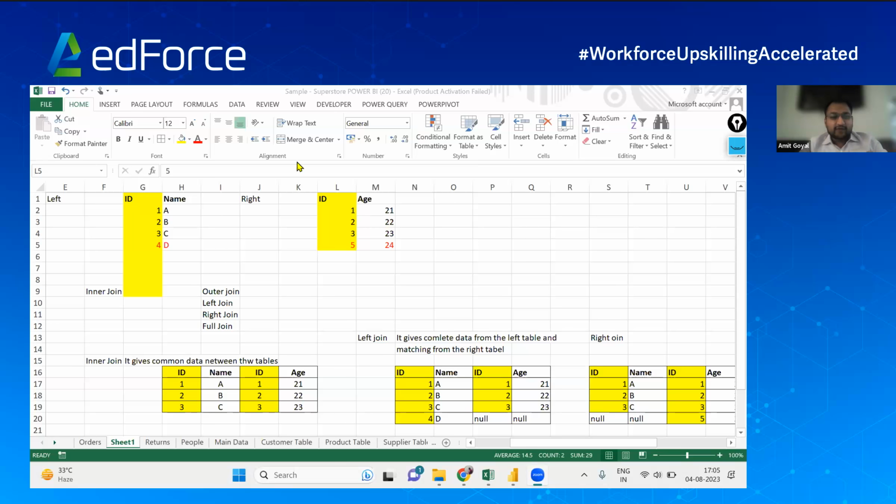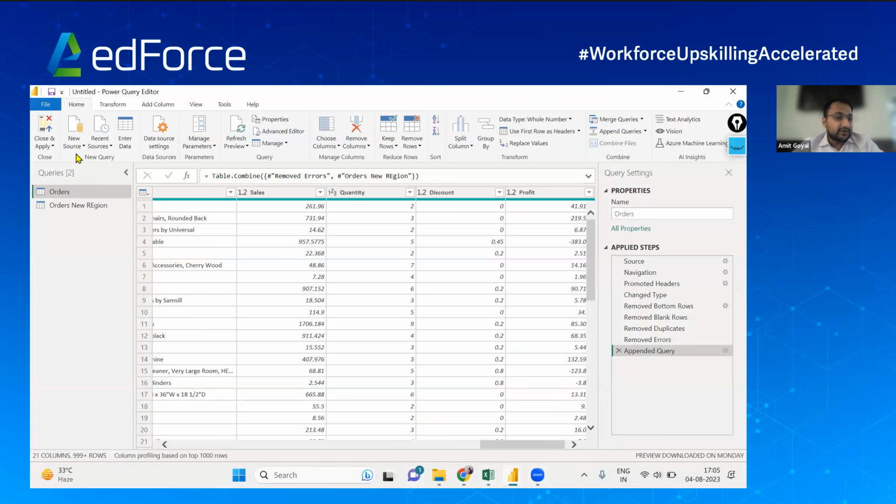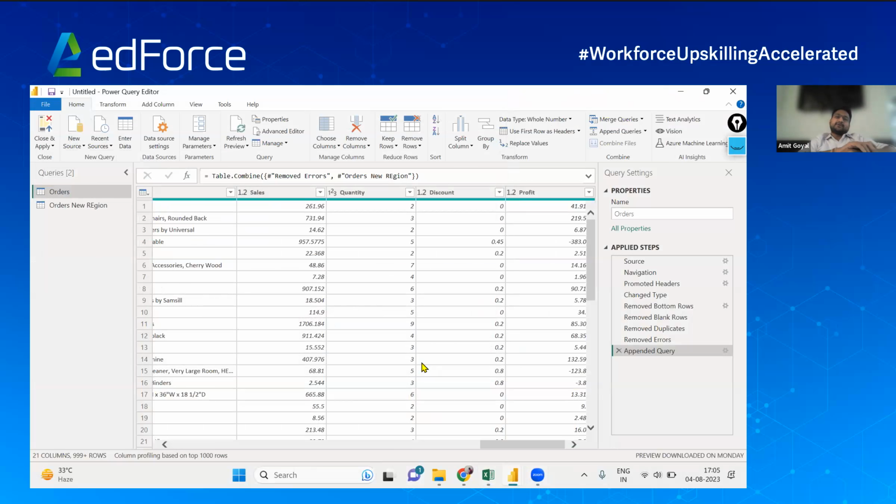Right? See, now what we will do is, we have understood what exactly merge queries are. We have understood the concept over here right now. Now, the next activity that we do over here is we implement it. So for doing this, if I come back to the Power Query, I'm going to say new source, and I will use the option of Excel workbook, and I'm going to make a connection to my file, which is by the name of sample superstore Power BI. So I'll open that and load that file.